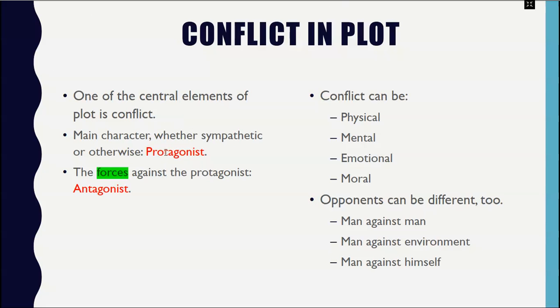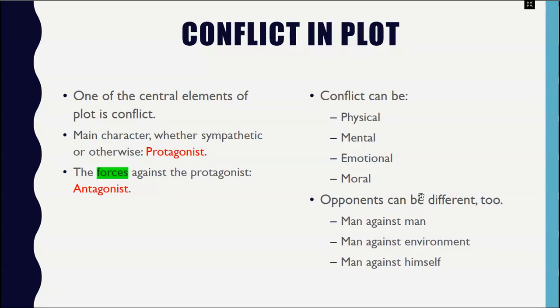So when we already know who the parties of every conflict are, now let's talk about the conflict itself. Conflicts can be physical, like a person physically fighting with other people, but it can also be a mental conflict. It can be an emotional conflict, especially when a person is trying to deal with, let's say, a breakup, which is quite emotional. Or it can be a moral conflict. A person is trapped in a dilemma. He doesn't know what to choose because both options are undesirable for that person. And so conflicts can be all kinds of things: physical, mental, emotional, or moral.